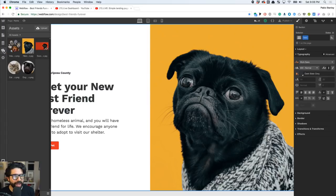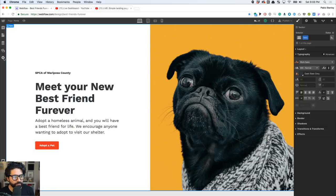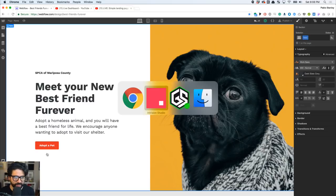And also assets, all the media that you're going to be using on your site. Whenever you add it, you're going to be able to find it here. And also settings. I'm pretty sure that you might not be able to see this stuff on the bottom left, but this is something that I need.